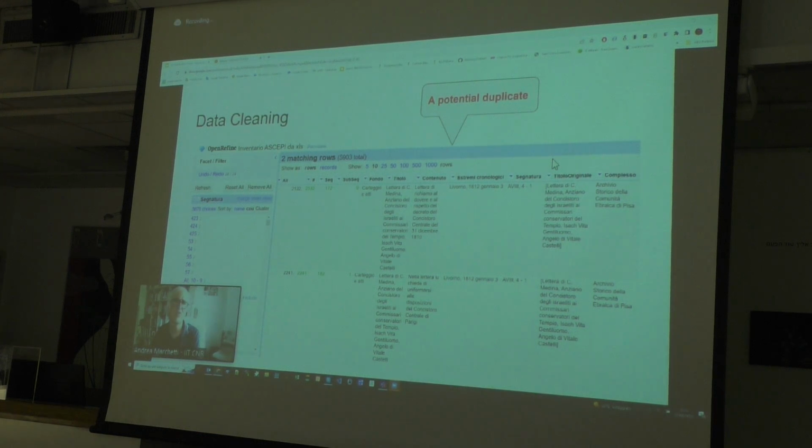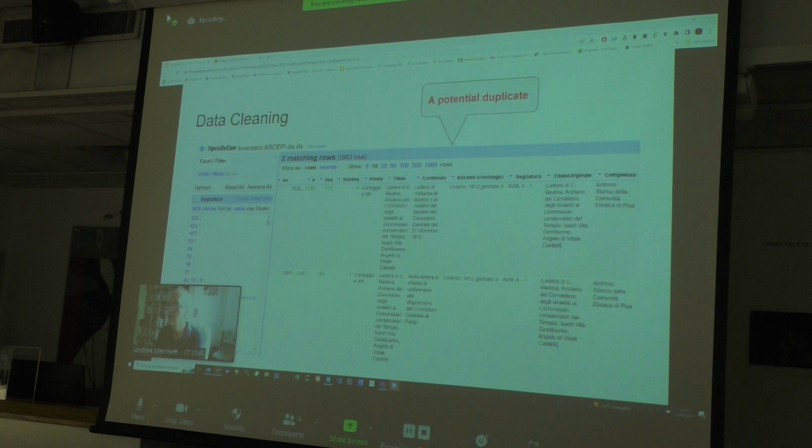In this slide, I present a potential duplicate of the records of the inventory. There are several of these potential duplications. So with the help, of course, of some expert about the archives, we can correct some mistakes.